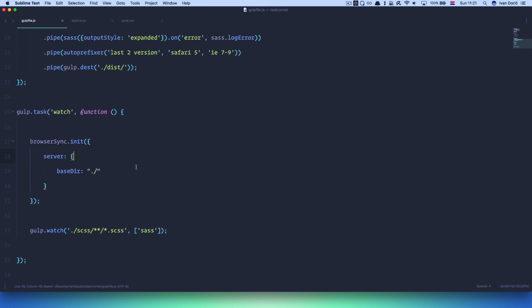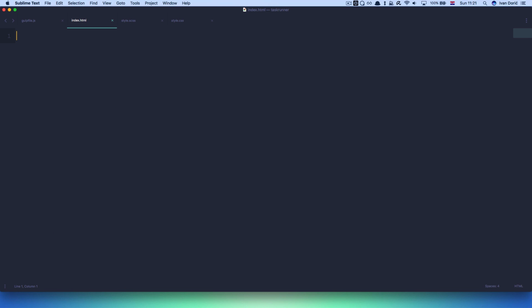So I'm going to create a new file and call it index.html. Okay, now we just add some HTML code in it, add the title of gulp, and maybe in h1 tags we say gulp is awesome. Okay, we save this and now we have this index.html file.